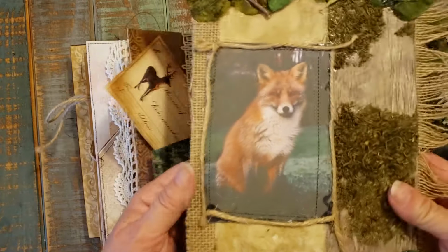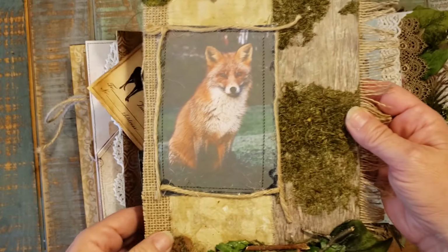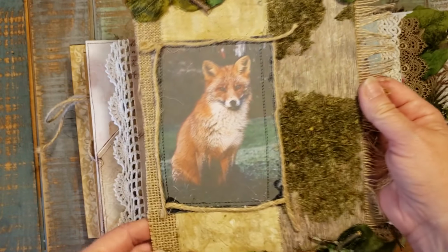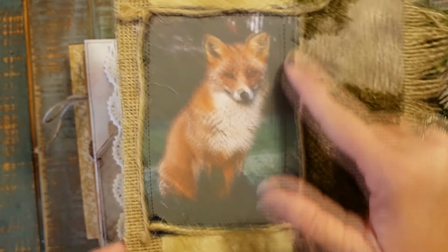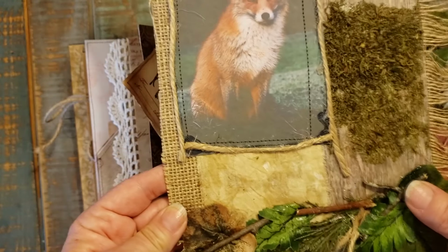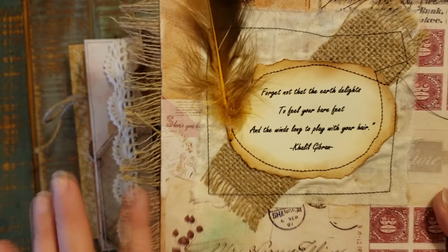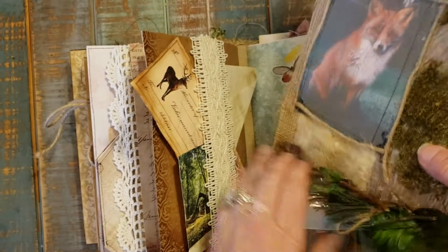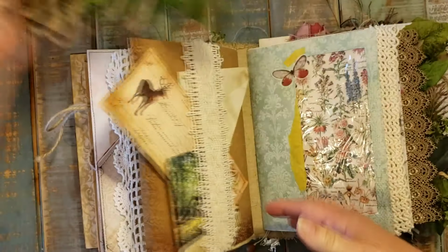This is the first raggedy. Obviously, this has the upper and lower personality for the book, kind of poking out of the top and bottom of the book. And it has a moss effect on it with some kind of ropey twine going around it and a picture of a fox. And there's all kind of twigs on here from my garden. This is a feather, obviously, and a little quote with some muslin. This is done on the medium chipboard. I'm going to go ahead and lay that to the side.